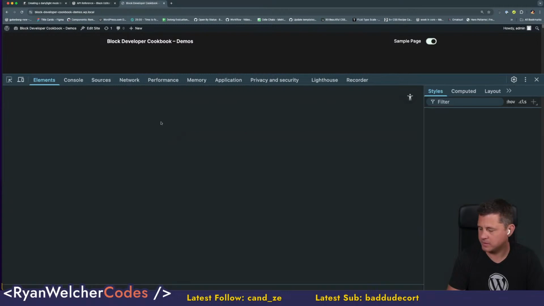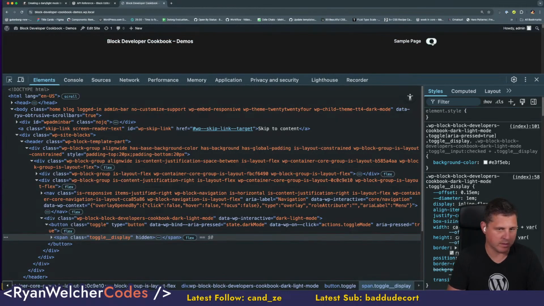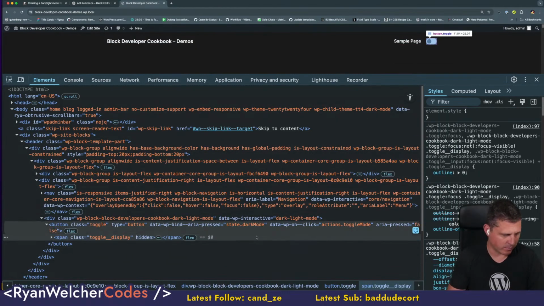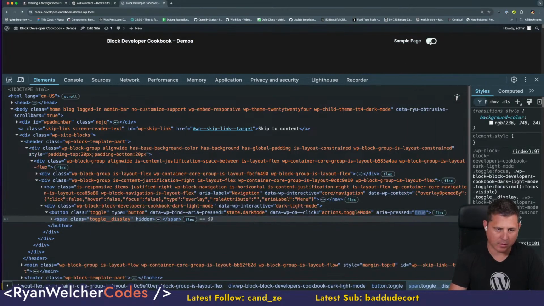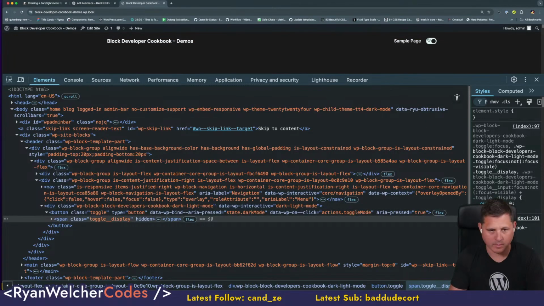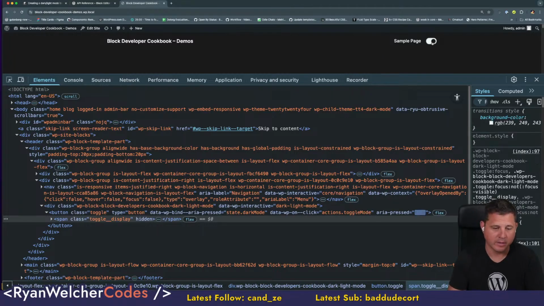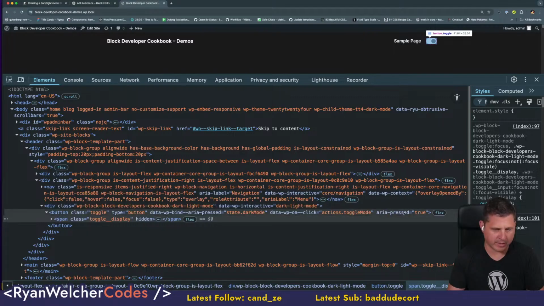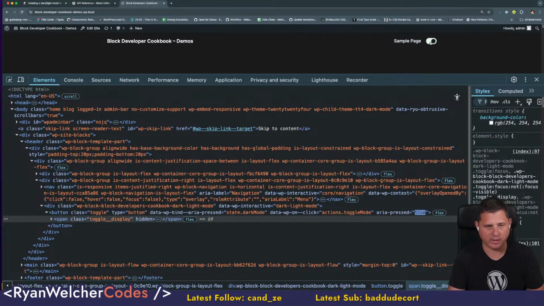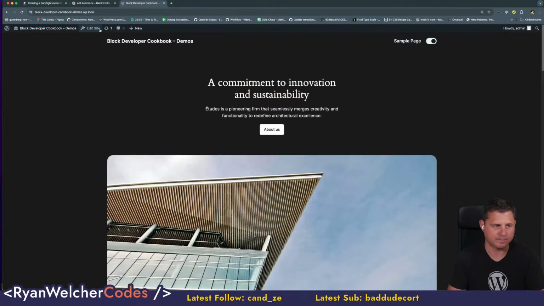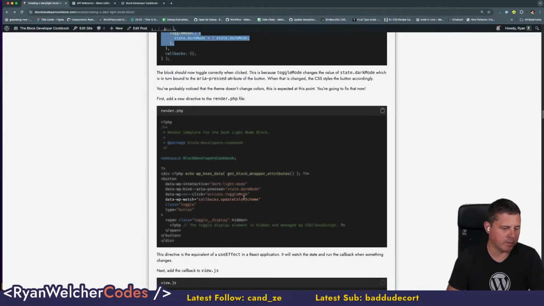So what we want to do is, actually, let me just show that. If we inspect this and we look at the element here, we should see that we have aria-pressed. So aria-pressed is being toggled down here. So I was going to literally point with my finger at the screen. Ridiculous. So we know that this is working, right? When the click is happening, it's changing the aria-pressed, and so this is the binding, but this is the actual thing that's being updated in here, right? So we know it's working. That's good.